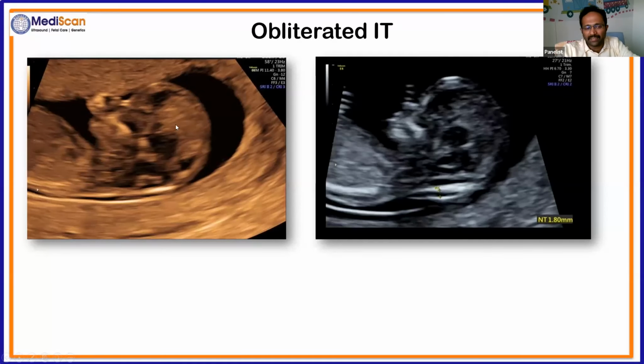You look at the comparison here. This baby has 1, 2 spaces only and 2 white lines only. And this center space is what we call an intracranial lucency. And here there's an absence of the intracranial lucency. So normally we should see 3 spaces and 3 lines, but here there are 2 spaces and 2 lines. This is a baby having an absent intracranial lucency.